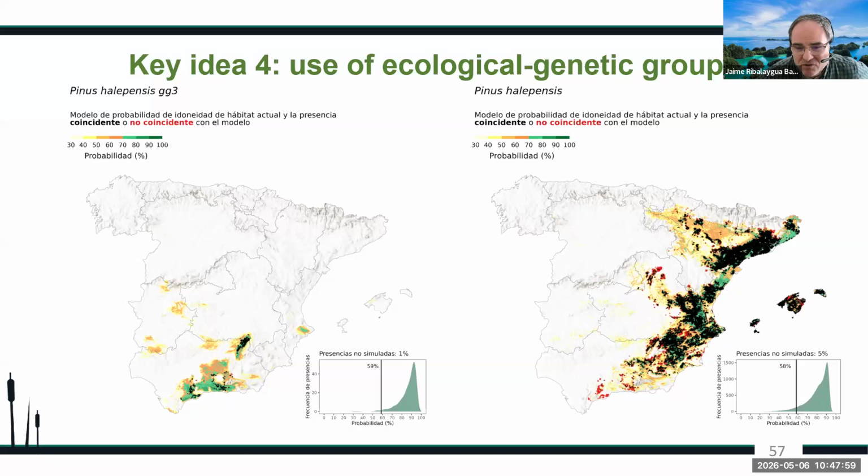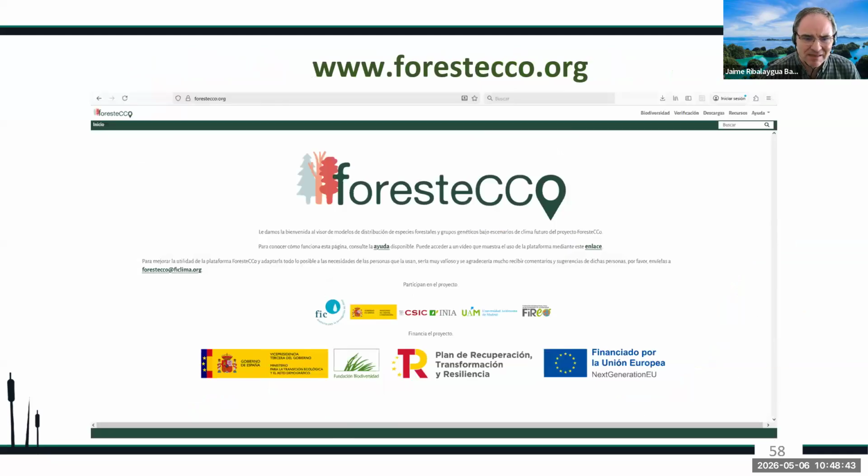Okay. This is very important because in many places we have results that, for example, in this area, you have a certain genetic group, but in the future, this genetic group will not be adapted to future climate. But the group from another side, normally in the south, a more southern group, is adapted to the future climate for this area. So the manager can use this other group without changing the species, without changing the landscape, and this group is adapted to the future climate, while the present group is not. So it's very important to make this, and this is one of the key ideas of the development we have done. Let me show you very briefly the platform we have developed here in Spain.